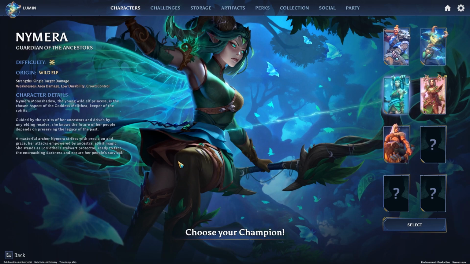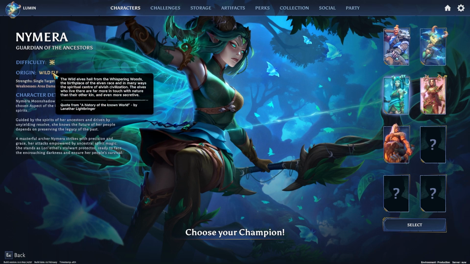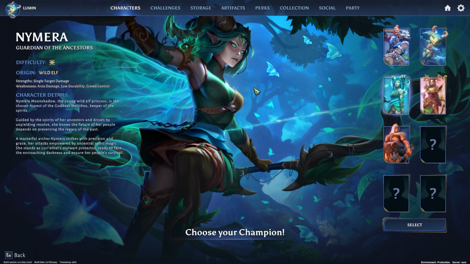Next up, we have Nymera, Guardian of the Ancestors. She's beautiful. It's really cool. Difficulty 1 out of 3. Origin Wild Elf. Man, I love it. I love the lore. Jumping into a brand new unknown world and just having all this lore thrown at you is excellent. Strengths: single target damage. Weaknesses: area damage, low durability, and crowd control. So I imagined she would have been a little bit more difficult, but apparently she's not.